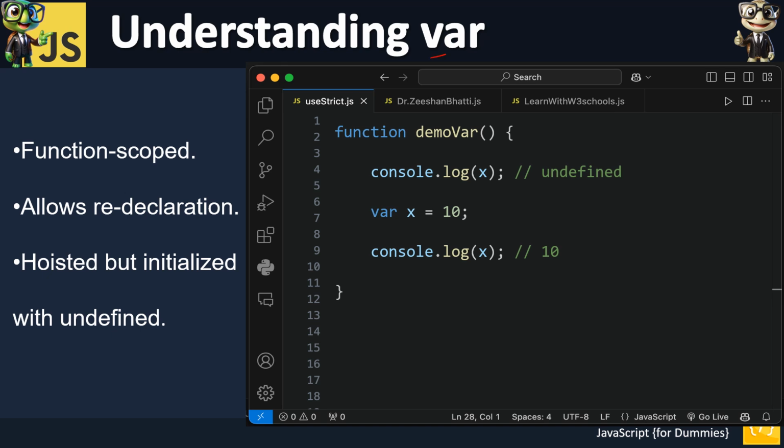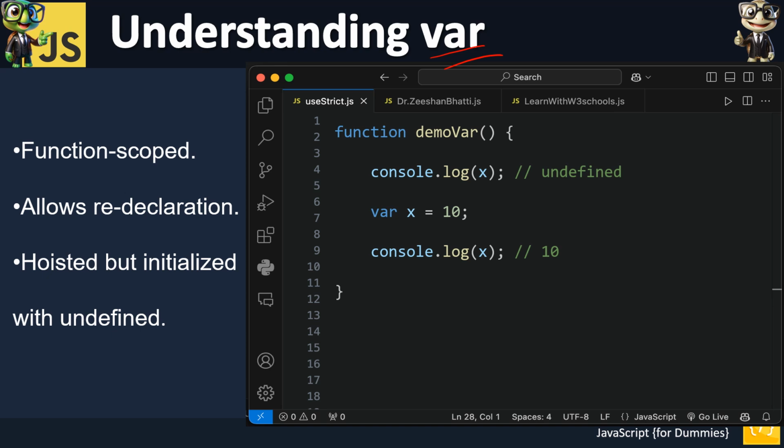So if we start with var first. var is like a wise but outdated elder version of JavaScript. It's function scoped, meaning it's accessible throughout the function, but it's hoisted, moved to the top of its scope. So you can end up with some weird behavior if you're not very careful. So yeah, use it very carefully.